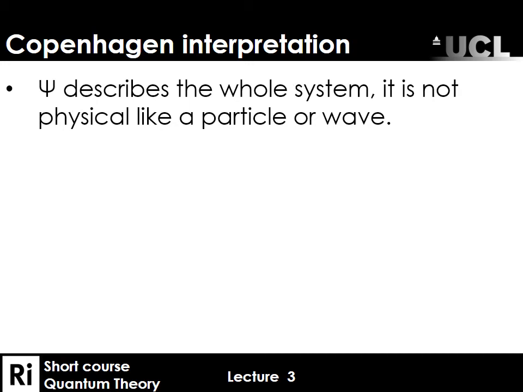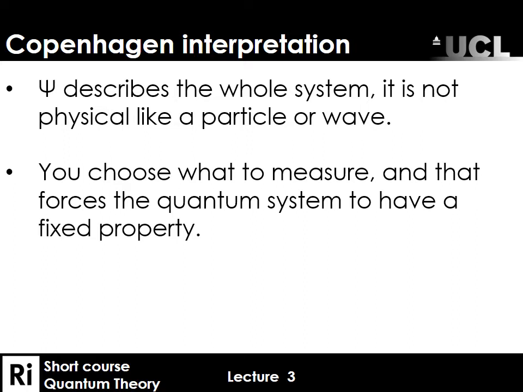So just looking more at this philosophy, this psi, this state vector, whatever you want to call it, it describes the whole system. If you look at how it changes, there's some aspects of it that's a bit like a wave, but it's not physical. It's not actually a wave. It's not actually a particle moving, even though it seems to have properties that are a bit like both of those things. And then really importantly, you choose what to measure, and then that system will have a value. So I choose to measure position, and by measuring a position, there's an electron with a position in there. Or I choose to measure a momentum, and then there's an electron with a certain momentum in there. And remember, it matters which way around I did that as well, which we'll come back to.